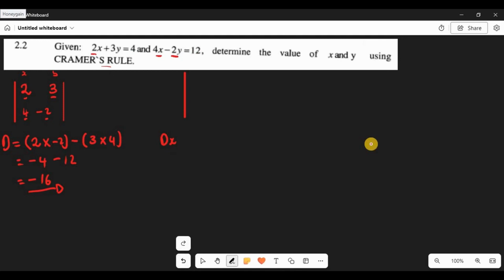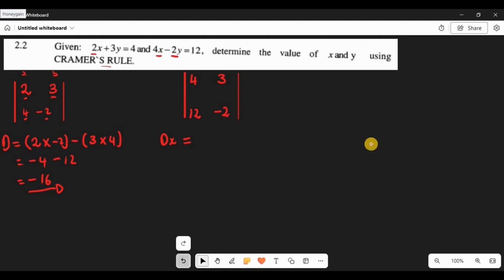All right, so this 4 is for the first equation, so we put it here on the x column, and then this 12 we're gonna put here on the same column but on a different row, which is the second row. Now we continue, we rewrite the y values as they are, the negative 2 and 3. As you can see, this column here, nothing changes, still the same. If you can pay attention here, it's still the same. All right, now I'm trying to explain this the best that I can. So you continue, you do the same thing that we did here. You multiply the first term here with the last term here.